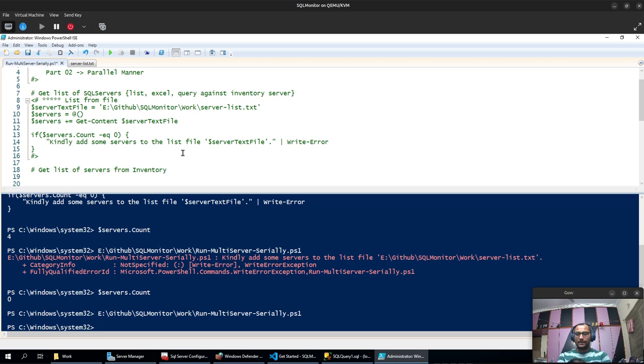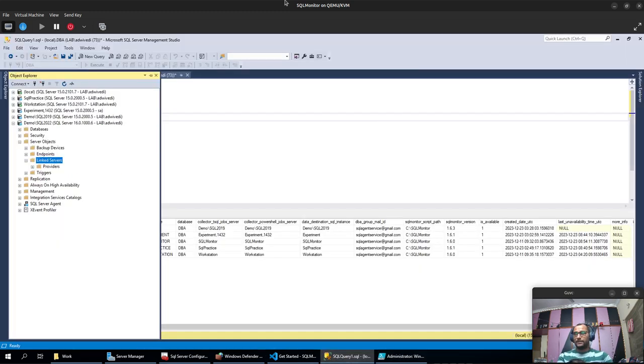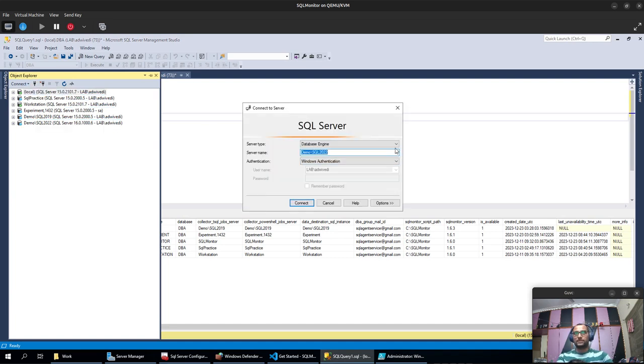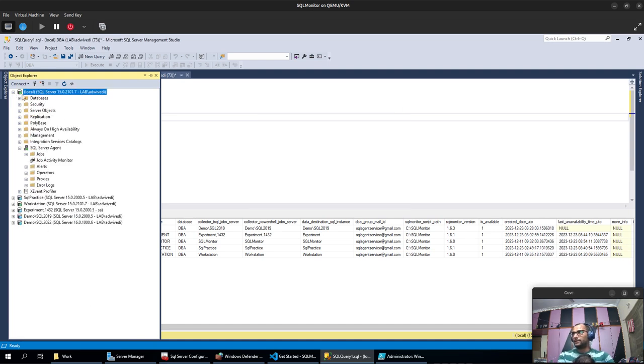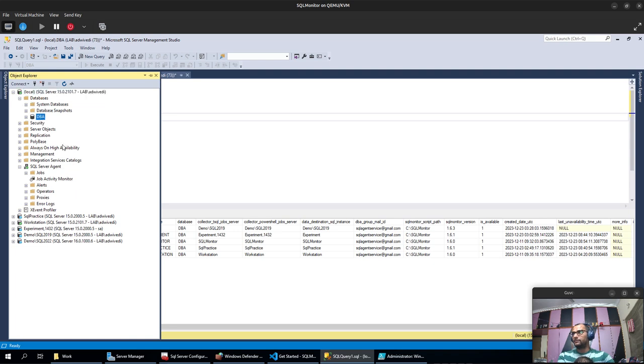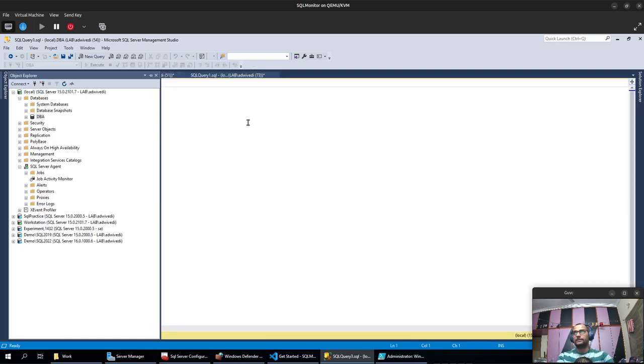Okay, and I have to write a query. So let me open SSMS first. This server localhost happens to be SQL Monitor. You can see I'm writing this code on SQL Monitor server here up at the top. So that is this first server here. What I need to do is query my inventory here.